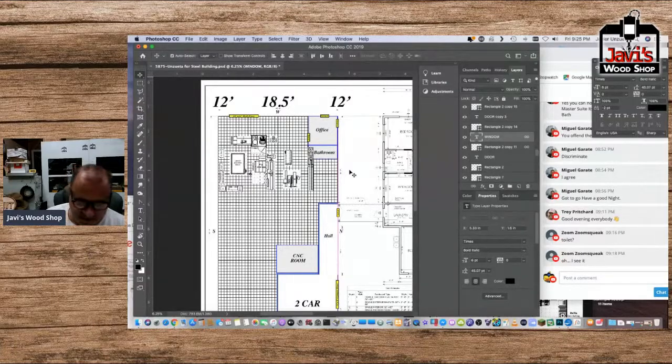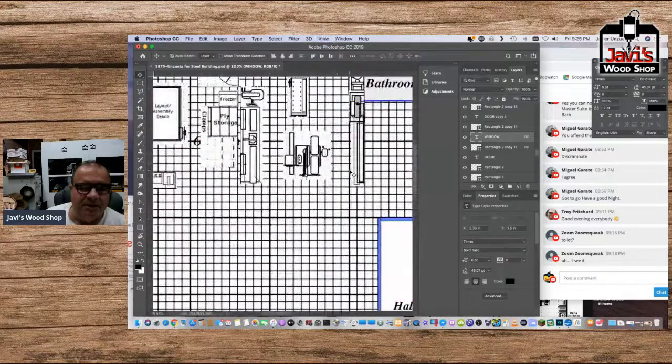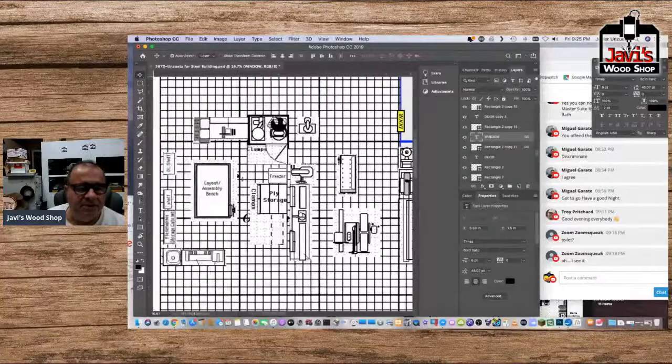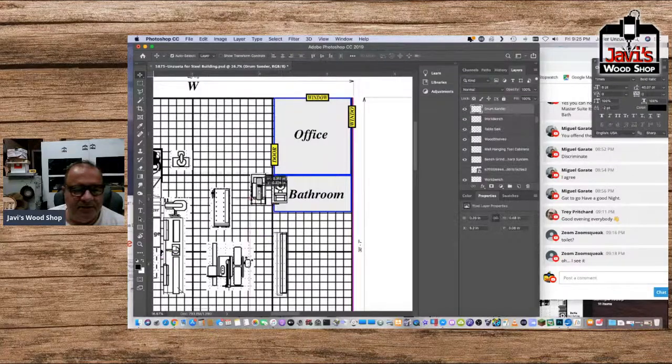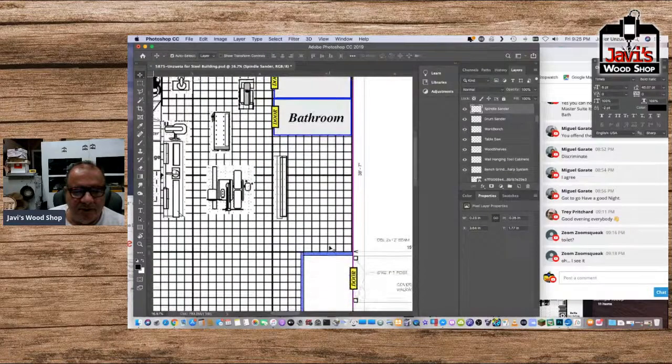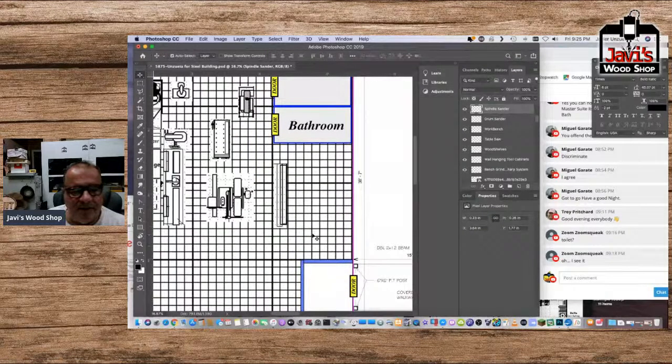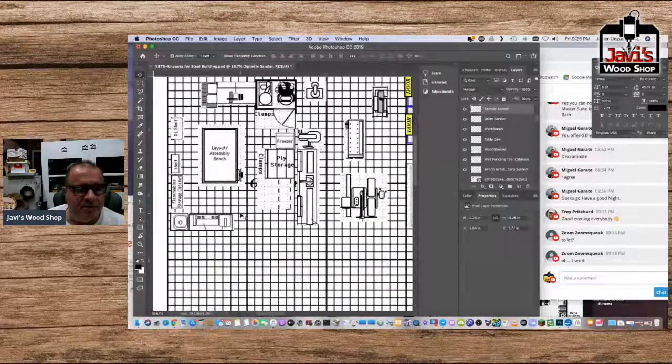By the way, let me just zoom in on this whole area here. Forget the drawings. But there's the office. There's the bathroom. Like I said, forget these drawings. Just random stuff. In fact, let me just start putting some of these things somewhere. Okay, where do I want to put my wood storage?